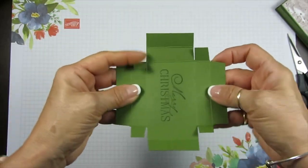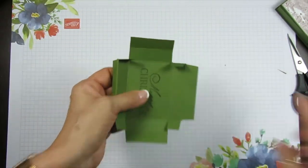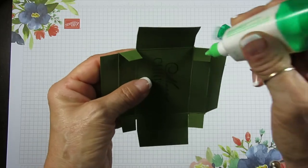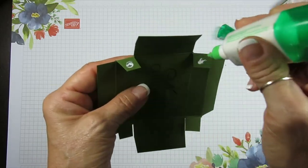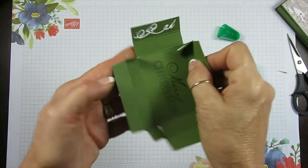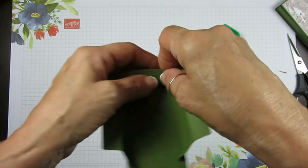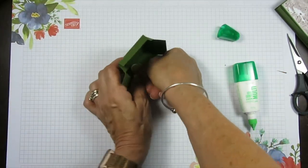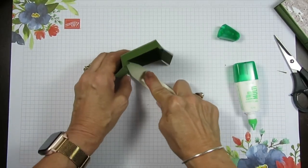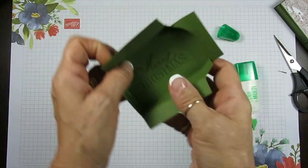I like to push those two tabs on the side. I'm going to put glue — I like to use Tombow for that. I fold my flap down and put just a little bit of glue here. Maybe you like to use tear-and-tape — that's what Dawn used. I like Tombow glue for things like this because it gives me the chance to move it. Now this is going to get folded under. Push it down, make sure it's in good, reinforce it, make the glue bond good.